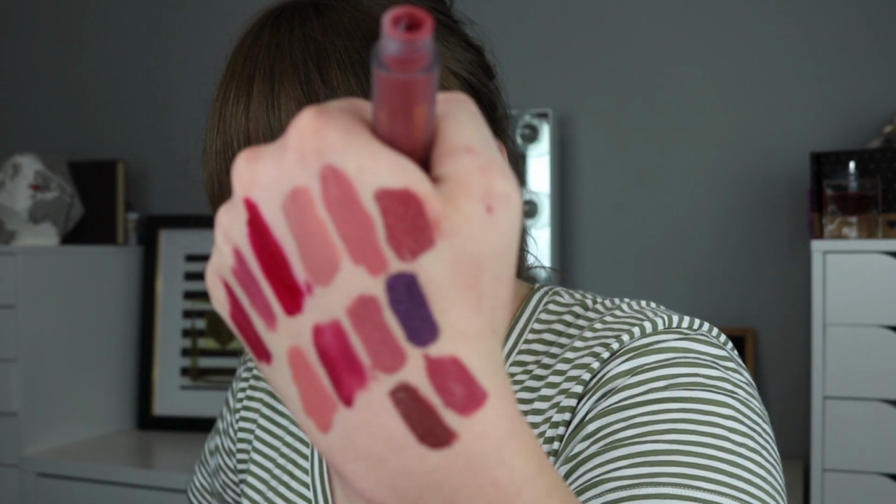Next up, I have one from the Beauty Crop. I'm guessing this came in a BoxyCharm. That's a gorgeous shade though. I feel like I need to try that out. I'm gonna keep that. Next, I have Cloud Lips from some other brand, Lacquer & Co. in the shade Storm, which I haven't used and I'm not going to use, so I'm going to get rid of this one. I'm not going to swatch it. I'm going to see if one of my friends wants it.